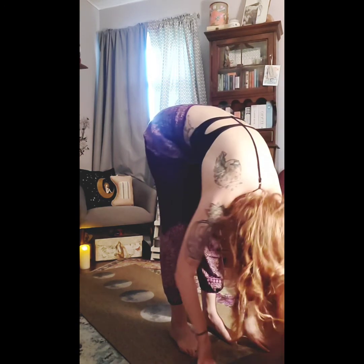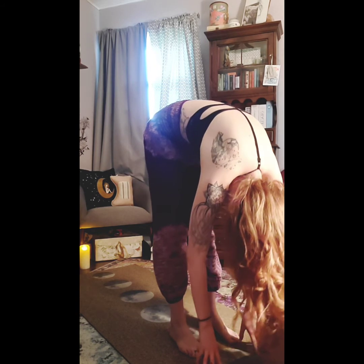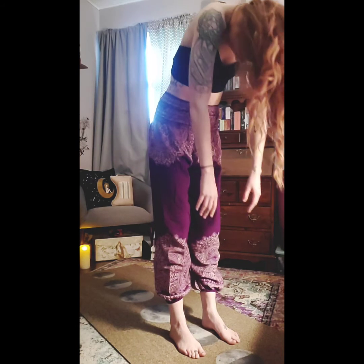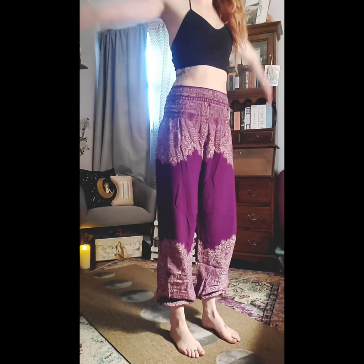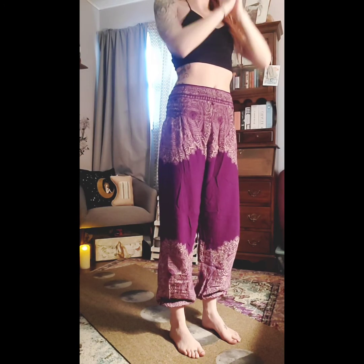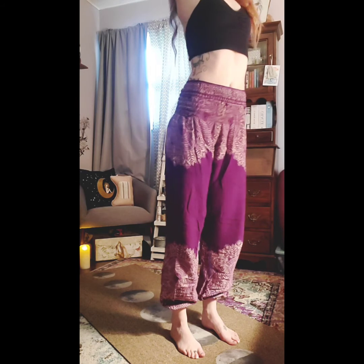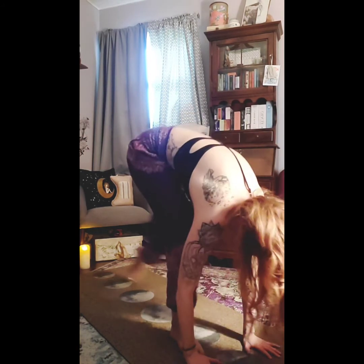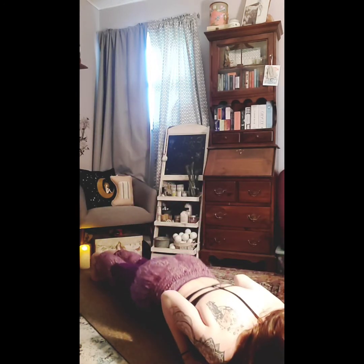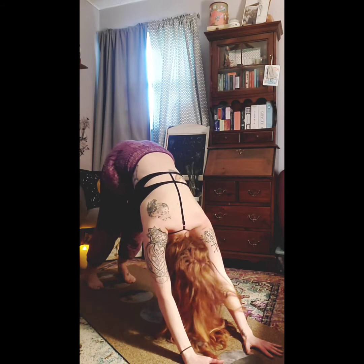Taking it back into our fold, find a breath. We'll slowly make our way up to standing. Just take a breath here. Inhale those arms up. Exhale, heart center. Inhale up. Find that back bend and fold. Inhale, peek up. Exhale, top of a push-up and move through that chaturanga. We'll meet in down dog. Take a breath.